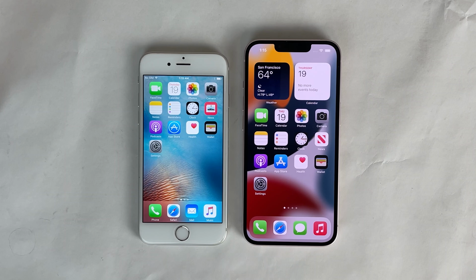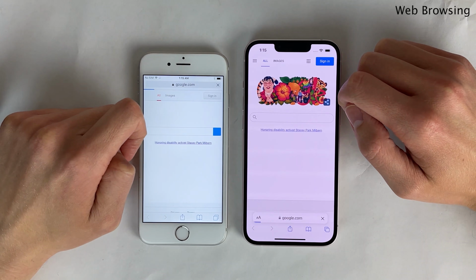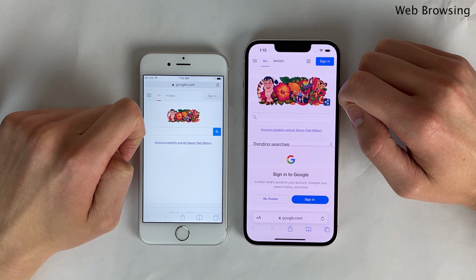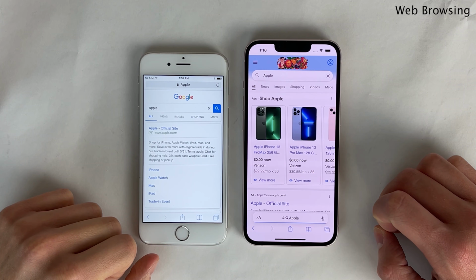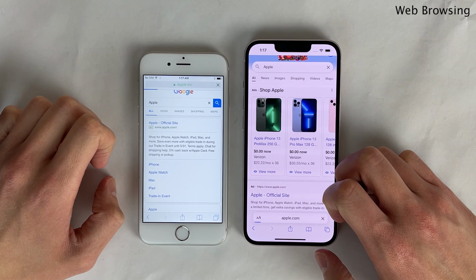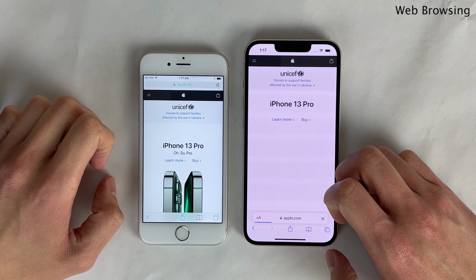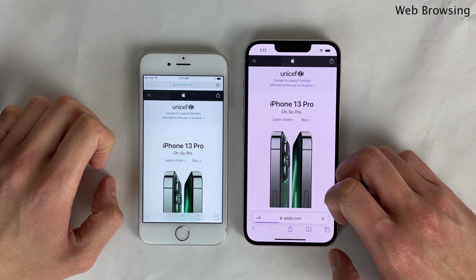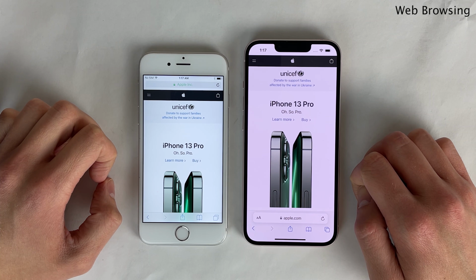And next, we're going to load a few web pages in Safari. And as I always say, of course, you should definitely keep in mind that a test like this largely depends on the internet connection that you're using. And also, in a test like this, of course, we're loading web pages from 2022 on both of these devices. So in this case, it's pretty difficult to determine how the iPhone 6S back in 2016 would have reacted loading web pages from 2016, but loading new web pages on both devices, pretty comparable results in the grand scheme of things.